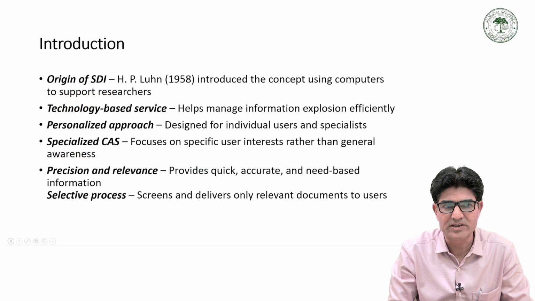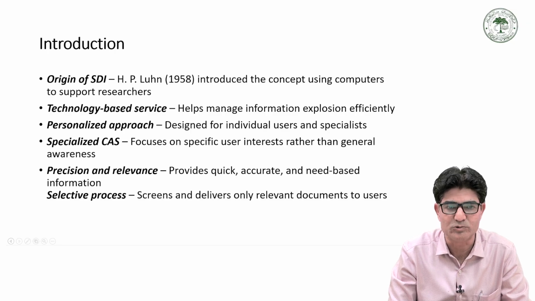So let us begin with this introduction, and we will try to understand how the concept of selective dissemination of information services emerged. If we try to see the origin of SDI, the credit goes to H.P. Luhn, who in 1958 introduced the concept of selective dissemination of information services while using the computer to support researchers in delivering relevant and pinpointed information to users.